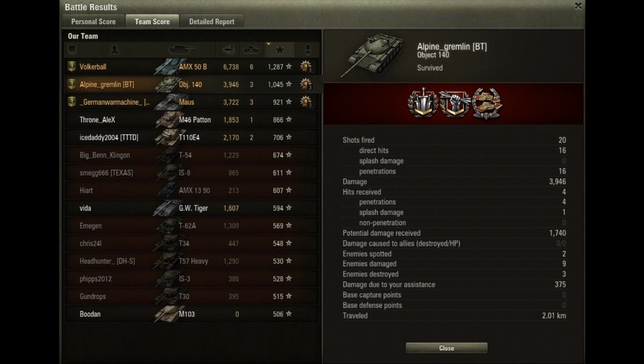And as I said, not pulling one's weight is a very relative term in this case. You can see, in terms of experience, Volker ended up getting 1,287 experience. I got 1,045 experience, and then German got 921. Now remember, this is the base undoubled experience. That's a lot of experience. We almost got 3,000 base experience combined.